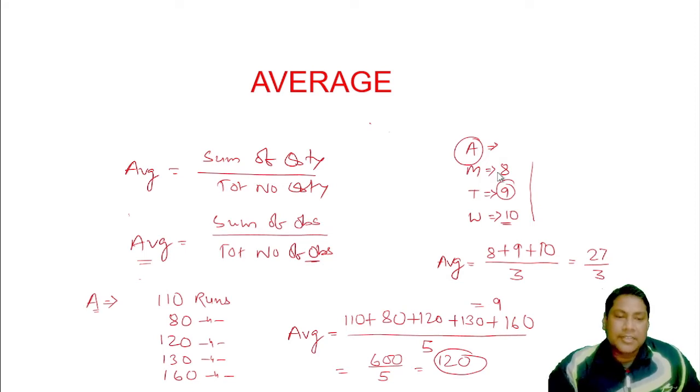Now I will again take you here, because here we have seen 8, 9 and 10. There is one similarity, that is consecutive numbers. Here are consecutive numbers 8, 9 and 10, and we have 9 in the middle, and when we calculated the average it came 9. So directly we can calculate the average of consecutive numbers. The average of consecutive numbers becomes the middle of these numbers. Let us move to another slide and take an example of consecutive numbers.